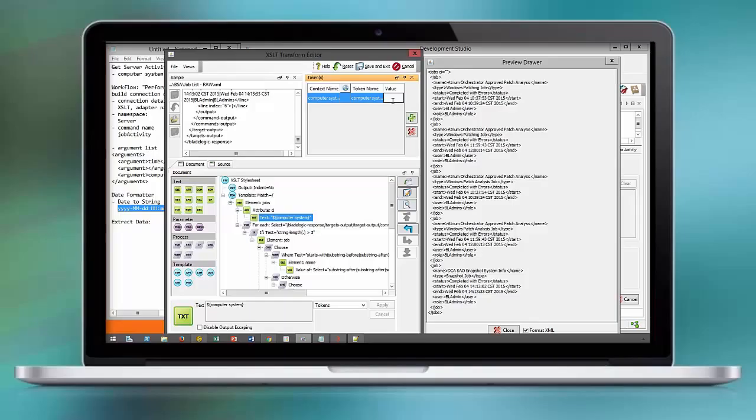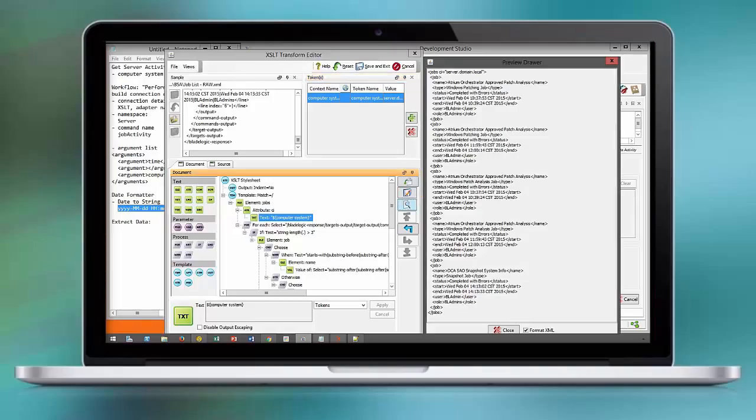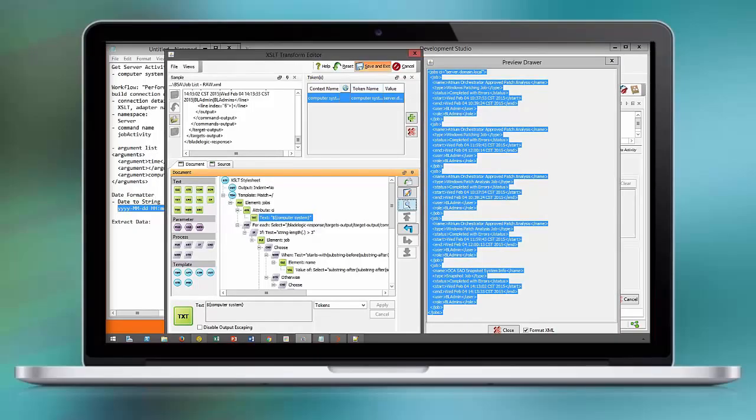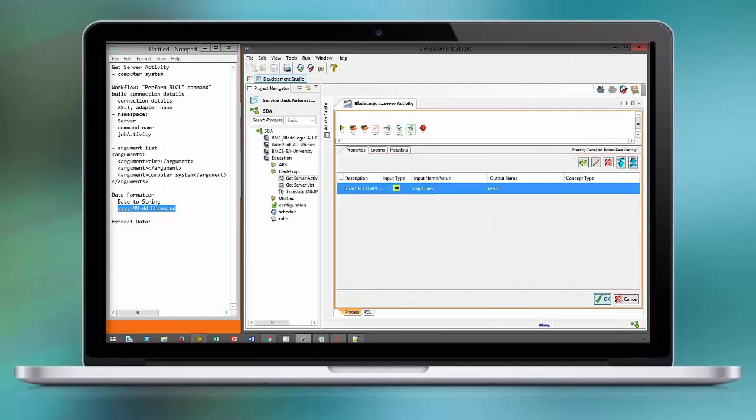We added an attribute to our root node called CI that represents the computer system, and then have for each job that was executed against that server an individual child node.